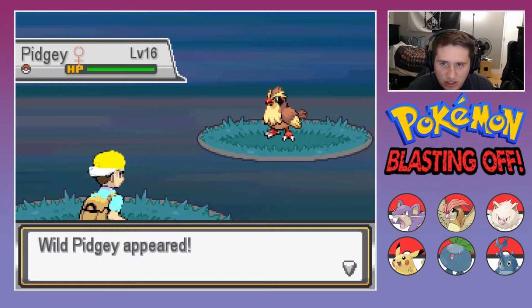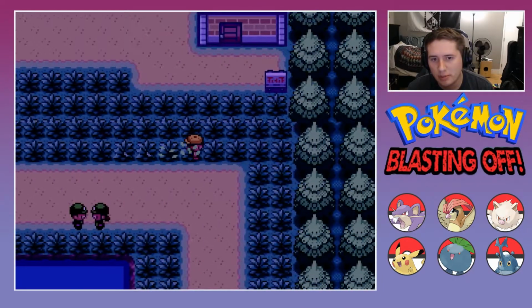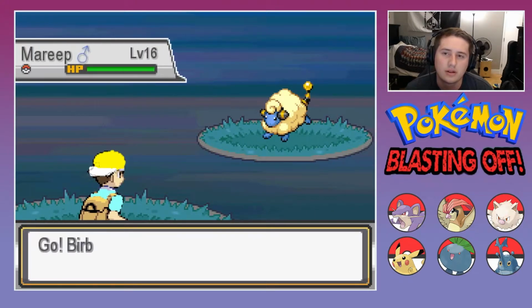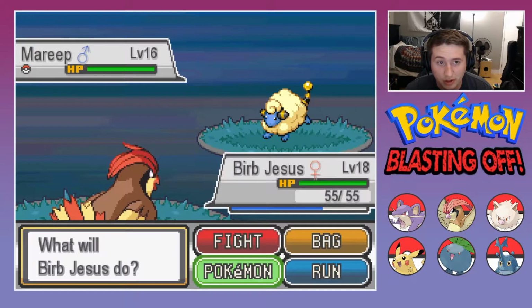Please show me a Poliwhirl. That's a Pidgey. I don't want to see Pidgeys. Show me the Poliwags. Show me the Poliwags and the Psyducks. Bro, where are all those Poliwags at? That's a level 16 Mareep right there. Hold on.